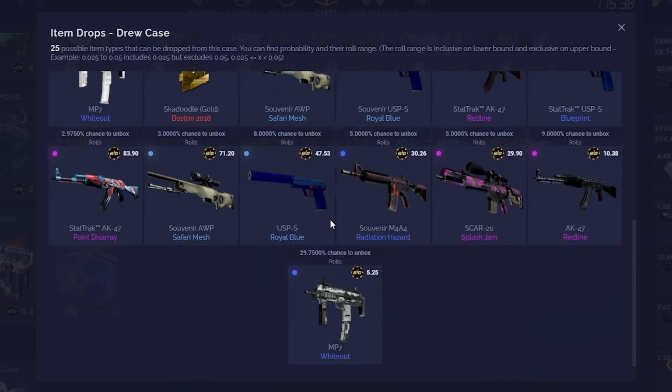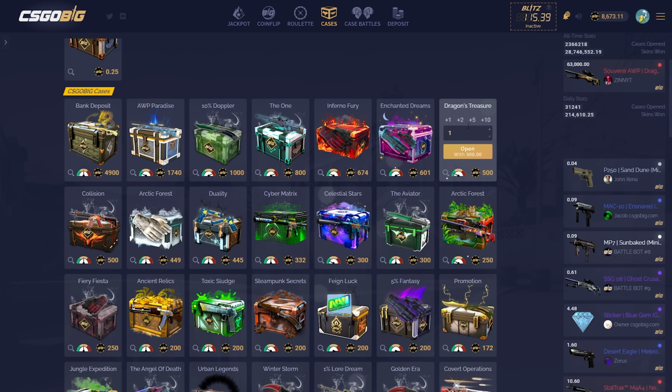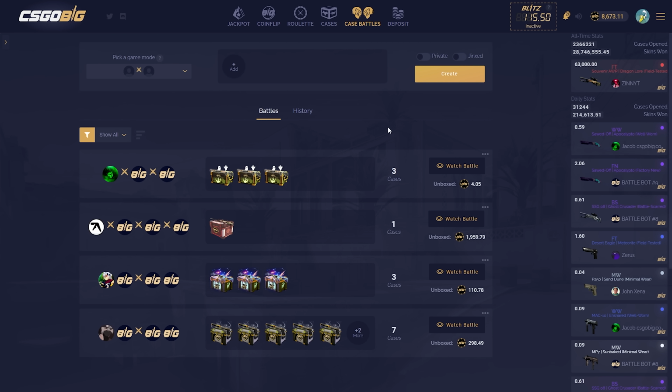There's just so much, man. I'm so excited to be opening this up. So excited to just have another case, man. This is so sick. We're gonna put this in some battles. I got a bunch of new cases though. Enchanted Dreams, Dragon's Treasure, a bunch of 300 Cyber Matrix. Let's just get into it, dude. I'll see y'all in the first battle.